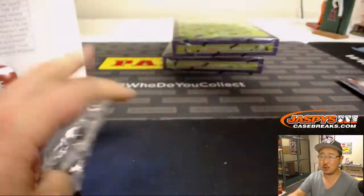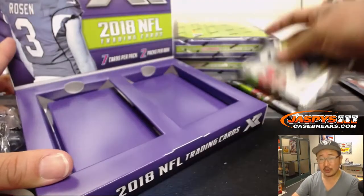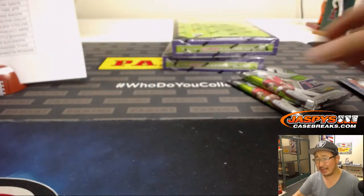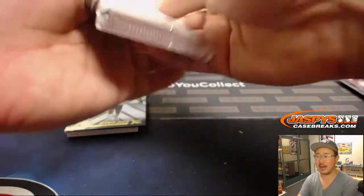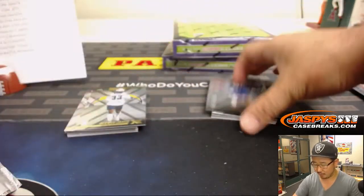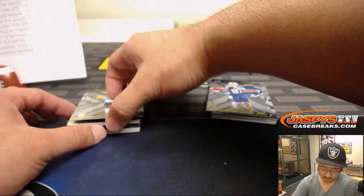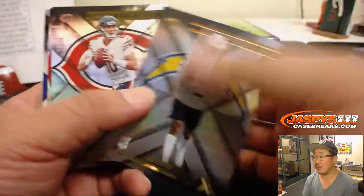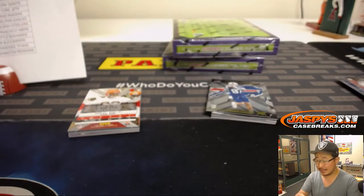Rich Schmidt wants to do some hoops — he's got eight offers. There's that Chinese or Taiwanese player on the Houston Rockets, Zhou Qi. He could evolve into some sort of talent. Rich pulled a one-of-one for him out of Vanguard Basketball — just a one-of-one base card — and he's getting offers between $400 and $500 for that card. We do have a four-box basketball mixer on JaspisCaseBreaks.com, including Panini Vanguard Basketball. Even some base cards can have big value there.